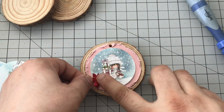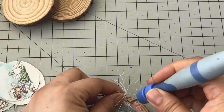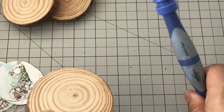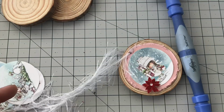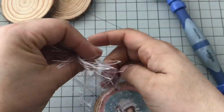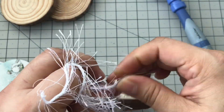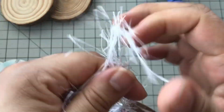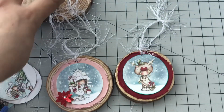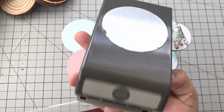And now I'm going to add just one flower. That's all it needs, actually. And I think it makes a really cute project, cute and simple. I'm adding some eyelash trim to finish it off, make it a little bit more shabby, and tie a knot. I'm going to tie a knot at the bottom. I think I'm going to do that twice, and then one at the top. And that is my project, you guys. Now I'm going to do this I think like 10 more times. And my project is ready.